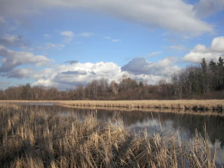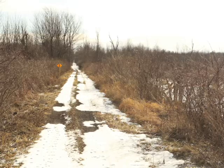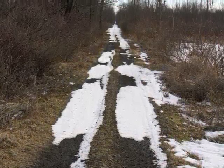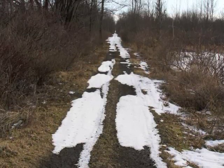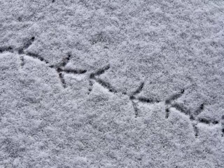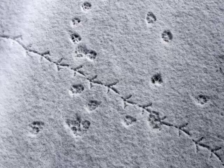So I was looking forward to this project of shooting the Rivergate. The day that I went out was on Super Bowl Sunday. It was 20 degrees. I had a cold and I wasn't sure what I was going to get for a picture, but I was looking forward to it and went out, took some pictures. Right away, I could see that there were a lot of other creatures that have been walking along the trail. There were quite a few tracks. A lot of sign of life on this trail.